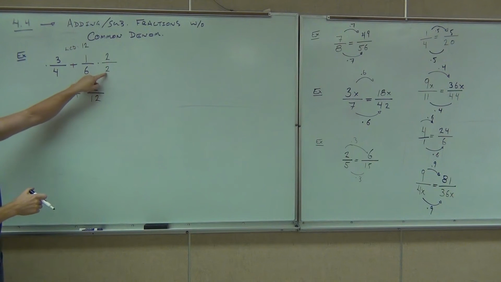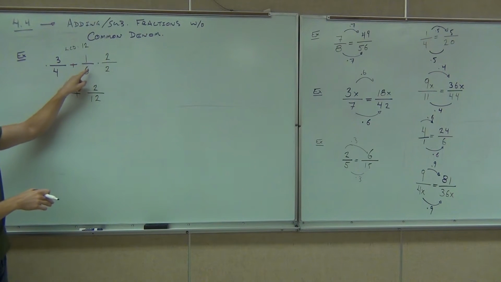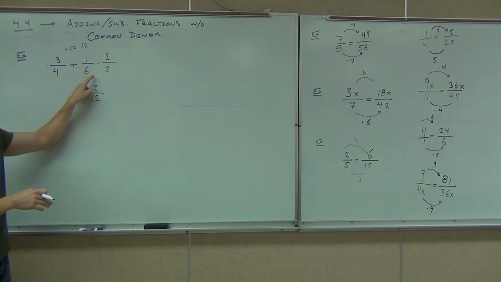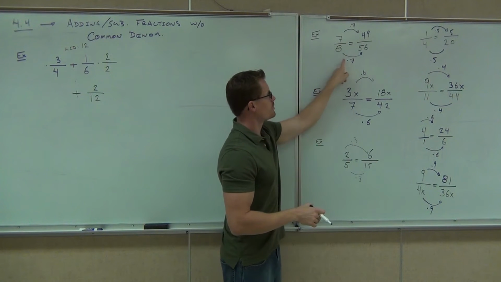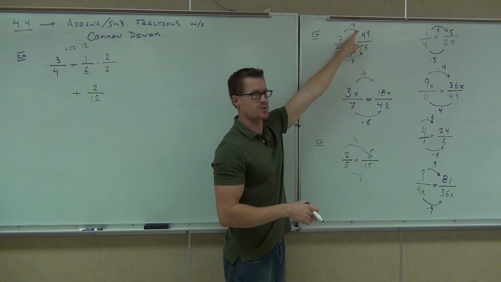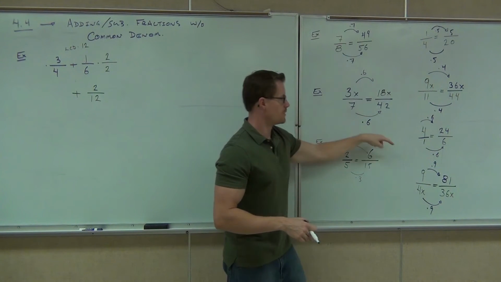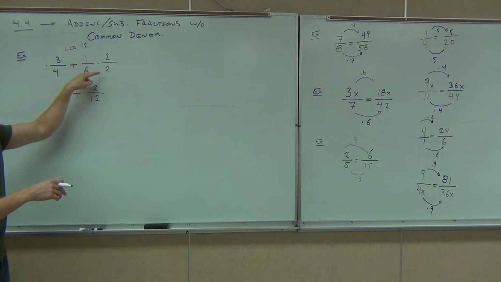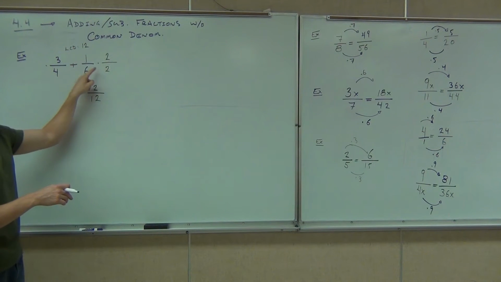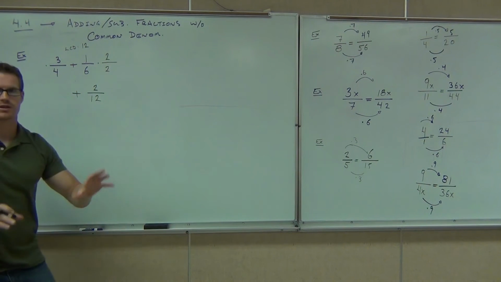Whatever you multiply the denominator by, you must multiply the numerator by the same number. So you're looking here, you're trying to figure out how you're going to get 12. This makes 12, right? Oh, okay. But remember how on these problems over here, you multiplied by 7 and that's what you had to do to the top as well. Remember that? This dictated what you did up here. This told you what to do here. This is telling you what to do here. Okay, so if you multiply this by 2 to get the 12, you have to multiply this by 2. Necessarily, you have to do that.